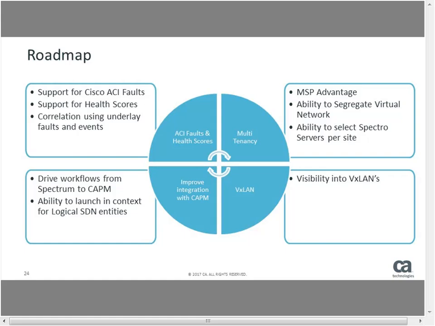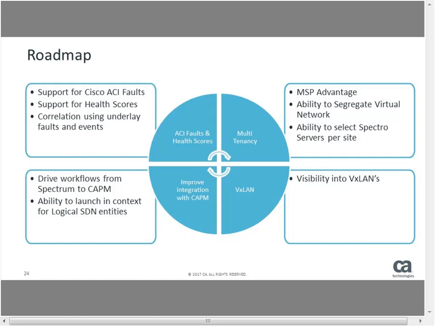Second is a tighter integration with CAPM. A lot of our customers, which are of large scale, use Spectrum and CAPM in conjunction, and usually they drive their workflow by, okay, this is the fault with my physical inventory. They drill down to view more about the performance and the bottlenecks by launching in context from those physical inventories into CAPM. But today we don't have that for your virtual elements, and that's why we wanted to enable that integration or extend that integration so that you will not only be able to drill down from Spectrum into those, but also for those virtual entities as well.